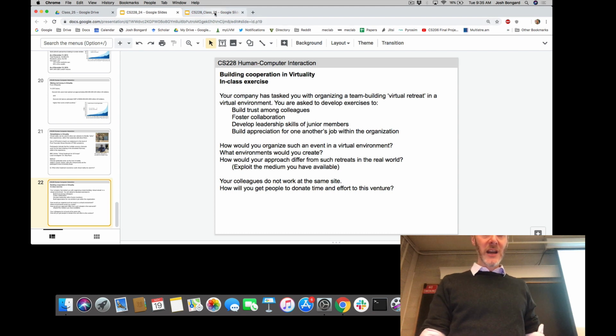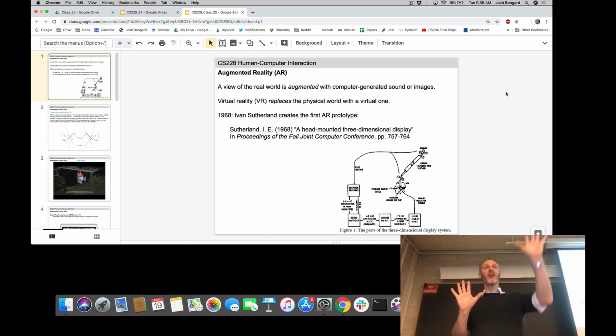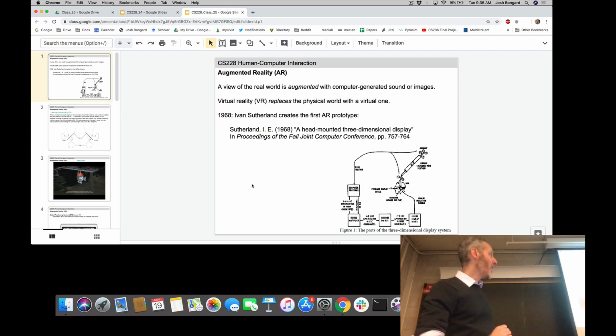Okay, so let's switch now from talking about virtual reality to augmented reality. Augmented reality, or AR, has its own particular HCI challenges because we are now going to assume that our participants are interacting with the physical world and observing or feeling the repercussions of the physical world at the same time as they're receiving sensory repercussions from virtual objects that are overlaid on top of what they're seeing and sensing in the real world. Again, this is not a new idea.